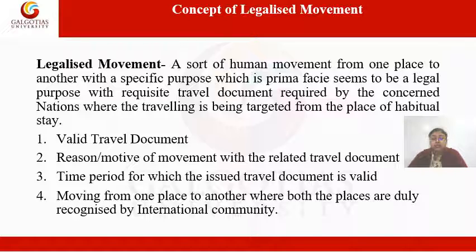So, travelling with a valid travel document, and a motive consistent with the related travel document of the movement. Why are we moving? We are moving just for being a tourist, or for education, or for marital purpose, or after getting a job, or for higher studies. The motive must be very clear, and obviously, as I said earlier, it should not be illegal prima facie. Then the time period for which the travel document is valid. That is also a very important aspect, and why it is important will be understood in the later slides.